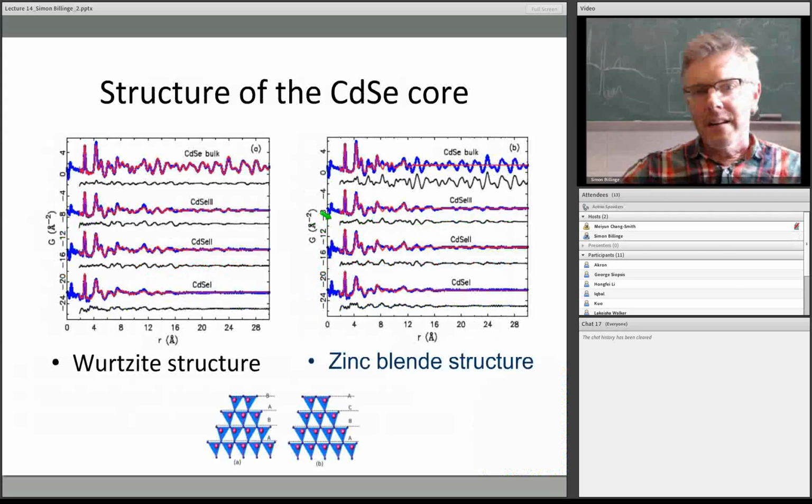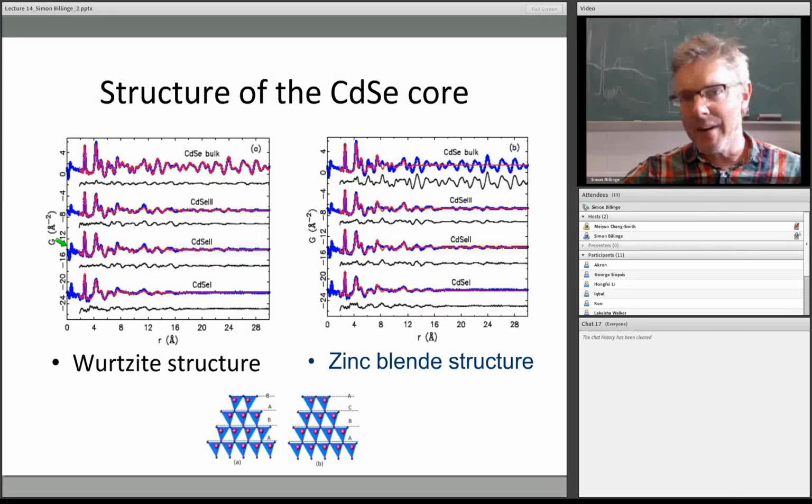And there's two competing structures for these. One is the wurtzite, which is a rhombohedral structure, and the other is zinc blende, which is a cubic structure. So what we've done here is we've taken the blue curves, which are always the measured PDFs from the bulk and from nanoparticles, large, medium, and small. And the red curve is actually a fitted model. And if you look at the bulk material, this is the difference curve, so the wurtzite fits much better to the bulk than zinc blende. So the bulk material is the wurtzite rhombohedral structure.